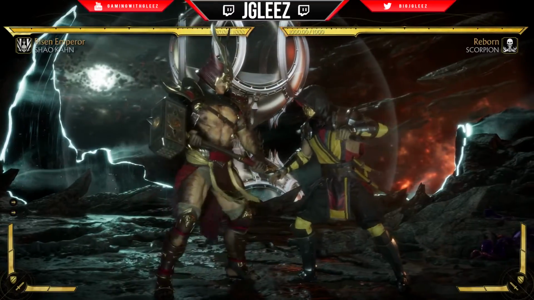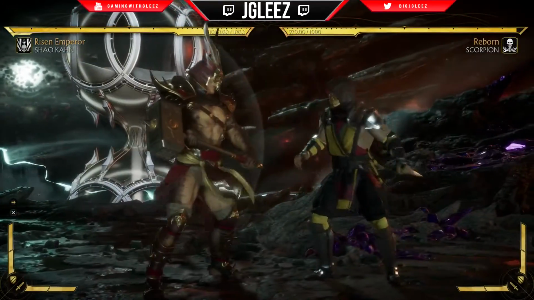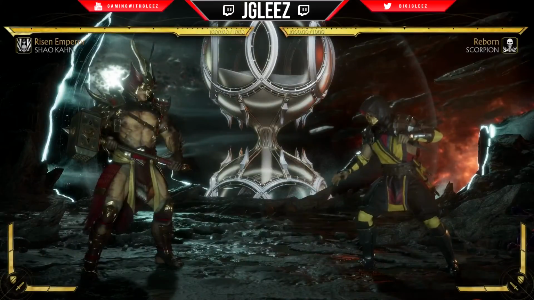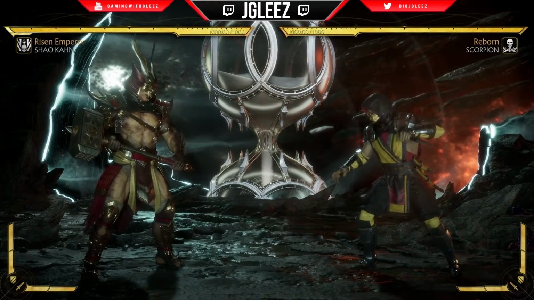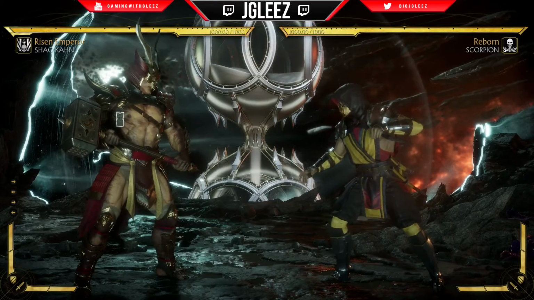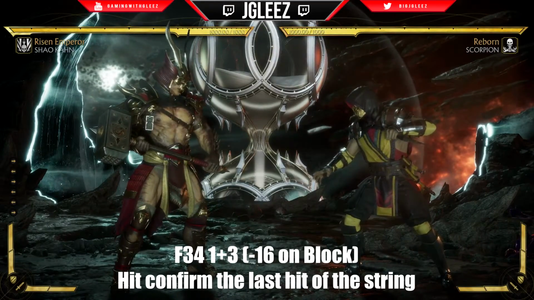Now, when you're looking at this string, notice that the 4 comes out rather late. So people typically on a stagger on block react a little bit late to the forward 3 because they're anticipating the 4. And if you're getting someone that's constantly trying to flawless block you, the stagger actually works really well from this, even though it is pretty negative to stagger. But because of the gap, it allows you to stagger it a little bit more effectively. And that's going to be his main string that you're going to be using.